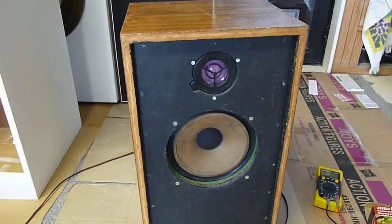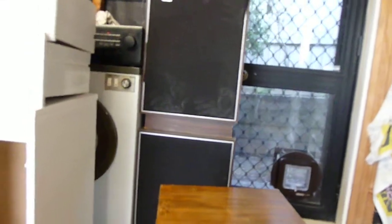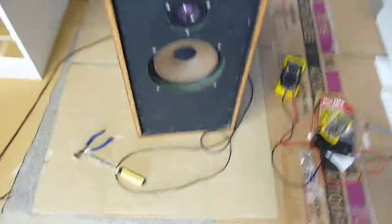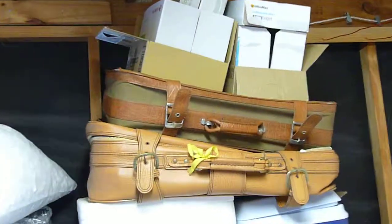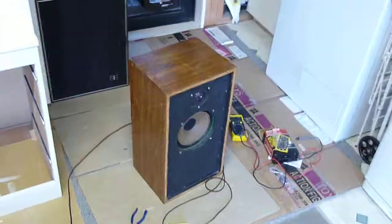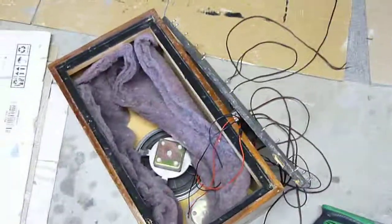My plan was if the Philips has turned into good general speaker boxes, to make another set to sell and see what I could get for it — to test the market, as it were. I bought two suitcases from a thrift shop, four bucks a piece, two nice-looking ones that are roughly the same size. I probably could make back my money at least. I know the drivers are quality and they actually have a crossover.